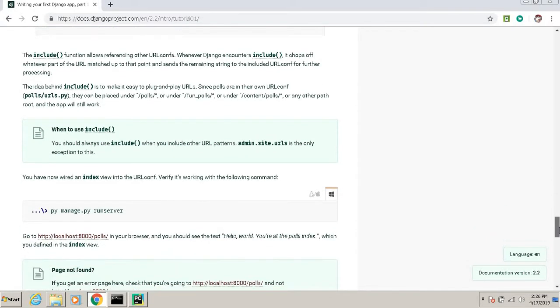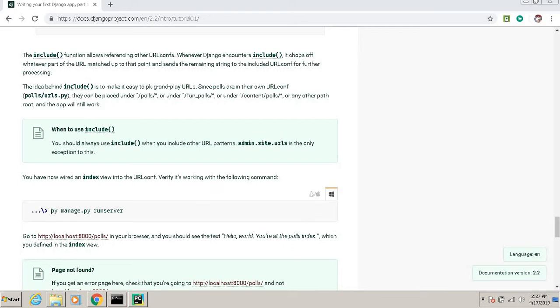So now you should always use include when you include your URL pattern in this one. Now what we have to do? We have now wired the index view into the URL conf, verified by running the following command. Okay.